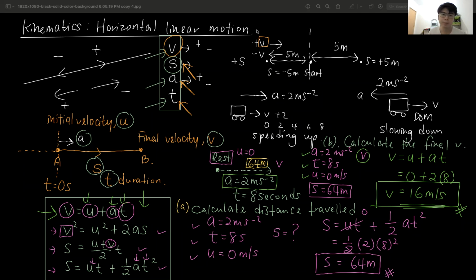For example, if the object moves from point A to point B with an acceleration of 2, and then moves from point B to point C with an acceleration of 4, it's different. So you cannot use the formula. You can only calculate separately. You have to calculate A to B and then B to C separately because the acceleration value is different. And you can see in this formula, for the acceleration you can only put one value, right? So it has to be a constant acceleration here.